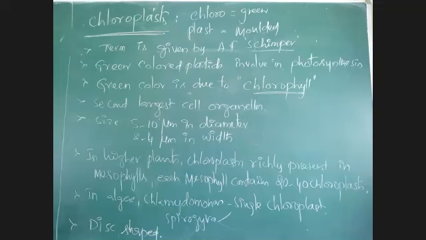Reason for conversion of chloroplast into chromoplast? No, there is no reason. Simply, when there is maturation, I mean when the young form is there, then the rate of metabolism is more, so chlorophyll is produced more, so they are green in color. But when the part is becoming old, then that chloroplast which is green in color cannot maintain its chlorophyll content because old part metabolism is less. So that is happening like that.